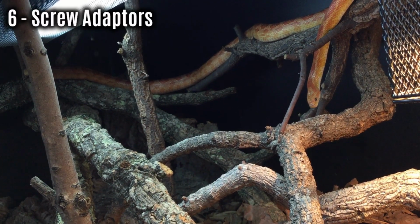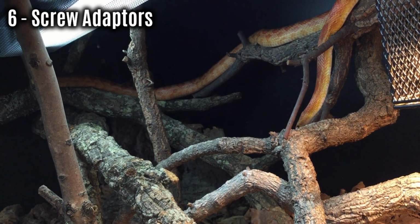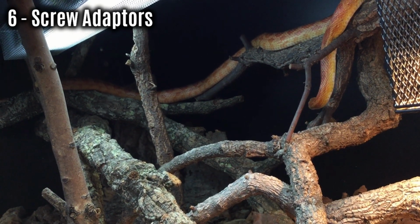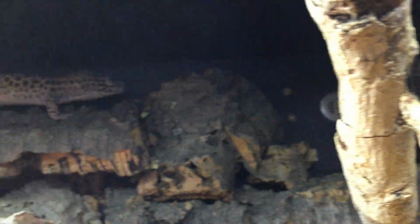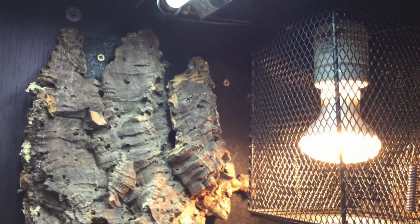For me, this has worked absolutely brilliantly for adding very large branches to my corn snake's enclosure, and also retrofitting the cork background in my leopard gecko's enclosure. And of course, unlike silicone, screws are completely removable, and if you just paint over the screw holes, if you remove the branch, then it really isn't noticeable at all.